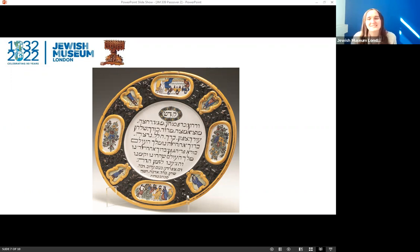This plate therefore tells the story not only of what an early Seder plate might have looked like, but also of the 19th century fascination with and desire to preserve early Jewish history. This plate also tells another story — one that links to preserving Jewish history — and that is the story of the founding of the Jewish Museum London. This year we are celebrating our 90th anniversary, and this was one of the first objects to be part of our museum collection.